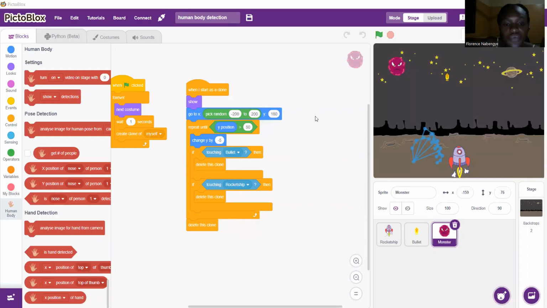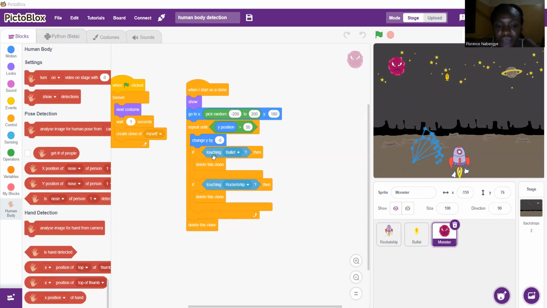So I'll continue changing my X position and keep the Y position constant. But once my Y position is more than negative 50, I'm going to keep on changing my Y position by -5. That is, I'll allow every individual monster clone to be dropping.